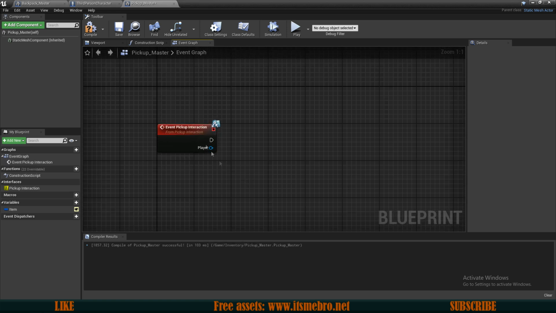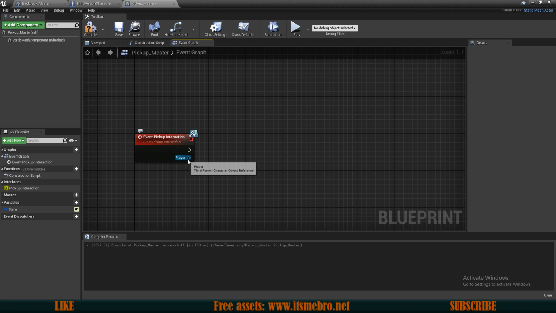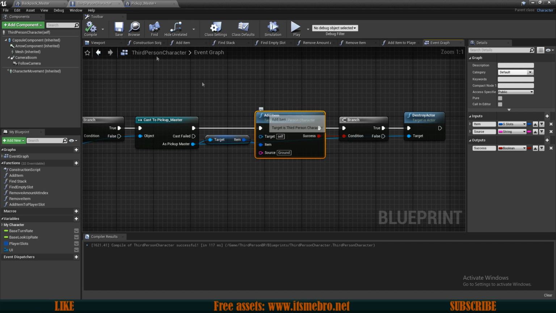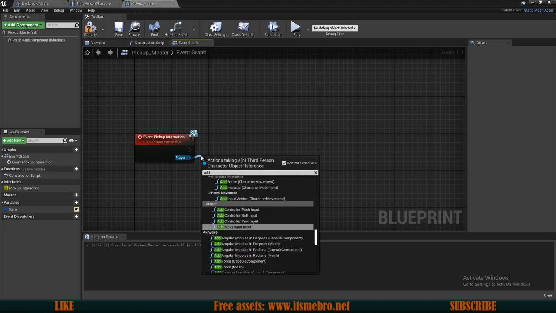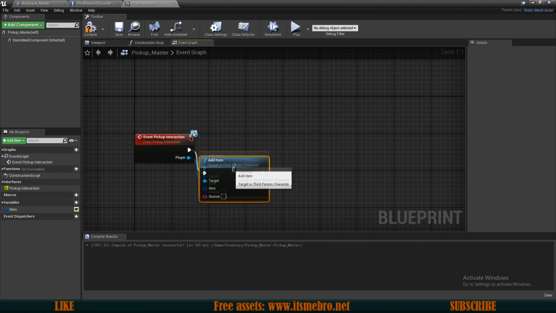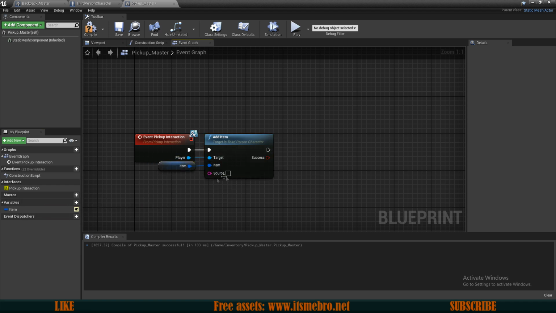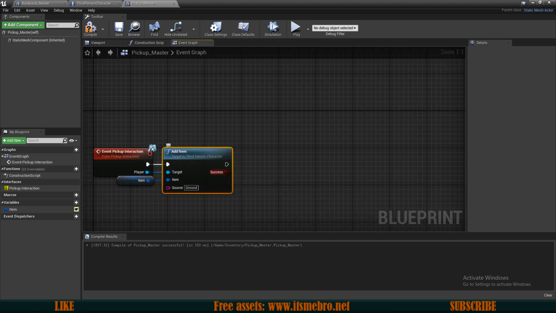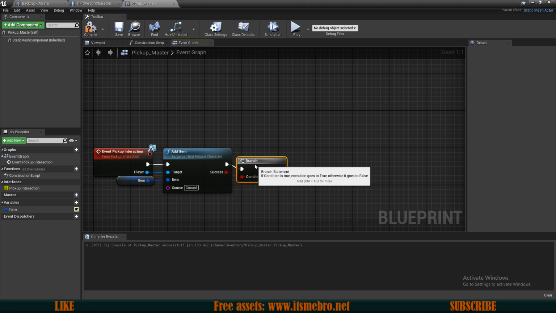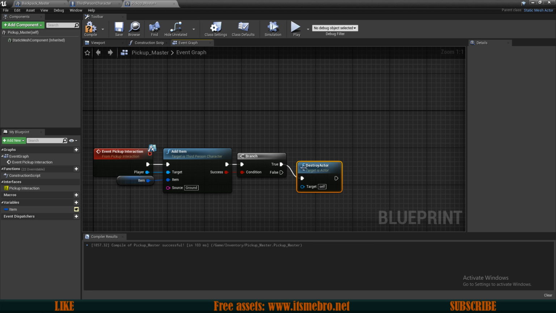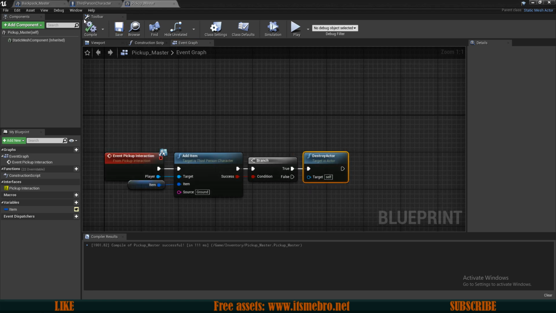There we go. So now from here what we can do is simply drag from the player, and just like we did over here, we are adding an item. So here let's add item. Let's connect the item like so, and since this is a regular pickup, we know that the source is the ground. So from the ground we can do an if branch check, just like in the third person character, and on true we can destroy the actor. And the reference is self, since we want to destroy this pickup right here once we have picked it up.